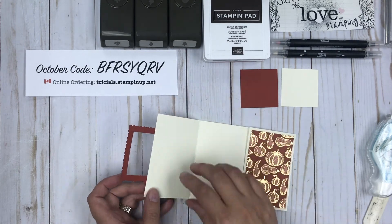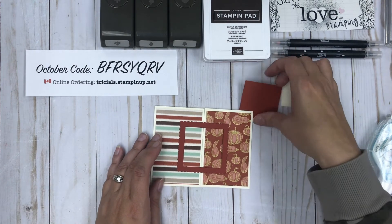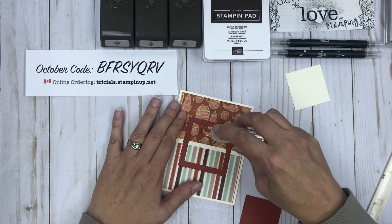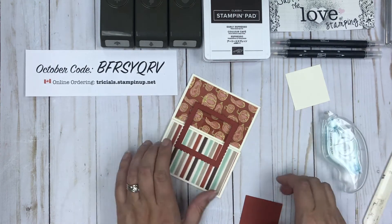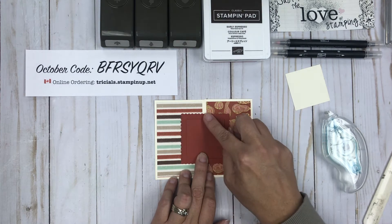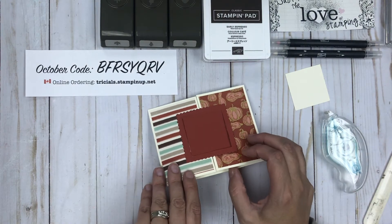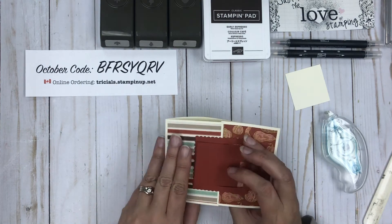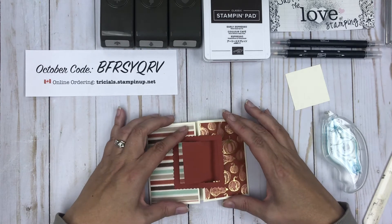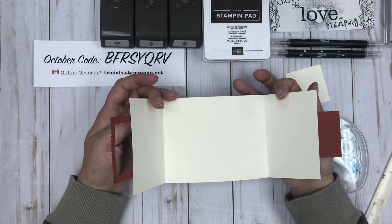Double check that there's no adhesive on the inside — if there is, pull out your adhesive eraser or just rub it off with your fingers. Now I'm going to stick this piece on — remember I said it was somewhat of a gatefold. I put some adhesive on my pumpkin side, just two strips, and I'm adhering and putting the framed piece on. I only have adhesive on the one side so it doesn't stick on the other side. Watch the magic unfold — this is a gate card that opens like this! That's the reason why I used the two squares.